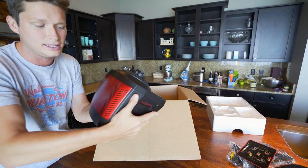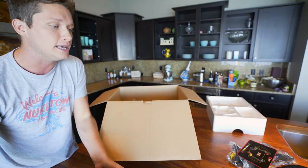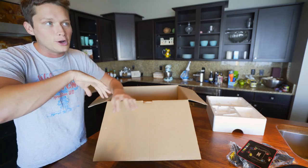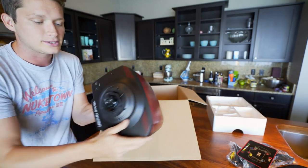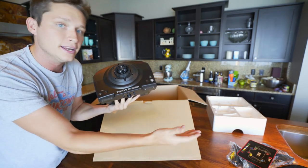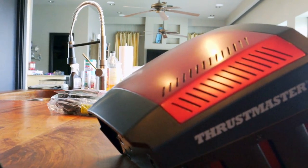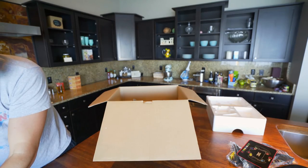Here is the main housing — I'm kind of new to sim racing so I don't know all the terminology. This is the main unit that has the belts inside that give you force feedback and make you feel like you're actually driving a race car. When you go over bumps it rumbles; when you're dealing with oversteer or understeer it actually acts like a real race car. It's got a quick-disconnect so you can swap to a different wheel style, like an F1 wheel. Very heavy, candy apple red — this thing is legit.